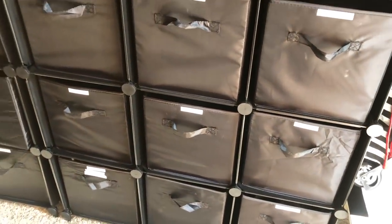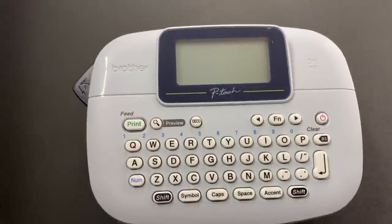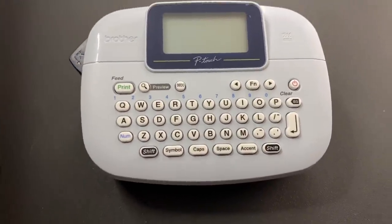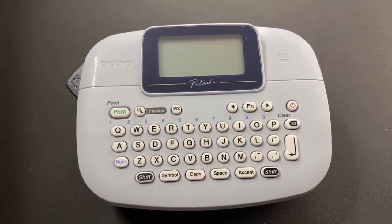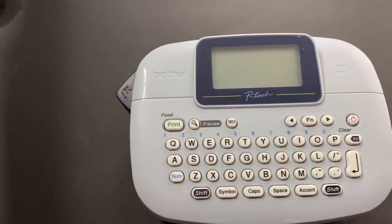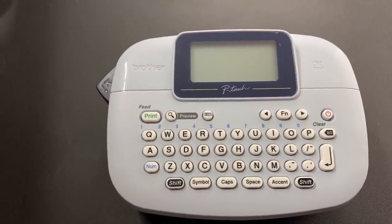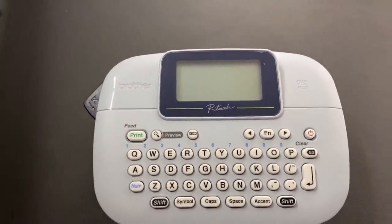And I also forgot to mention my cubes. You guys asked about these in every video. It's where I store most of my inventory that's not still in the boxes. And guys, I forgot to show you my label maker. Love this thing. Print out anything, very easy to use, only requires three AAA batteries, maybe two. And the tape is way cheaper off Amazon too. You get four rolls for like $9 because it's real high in the store.